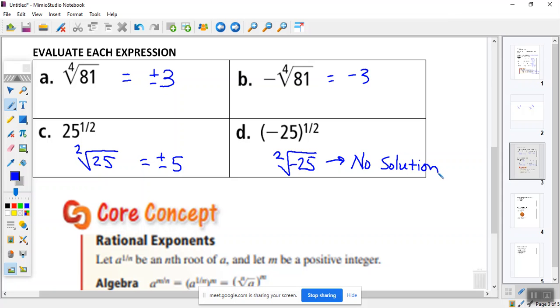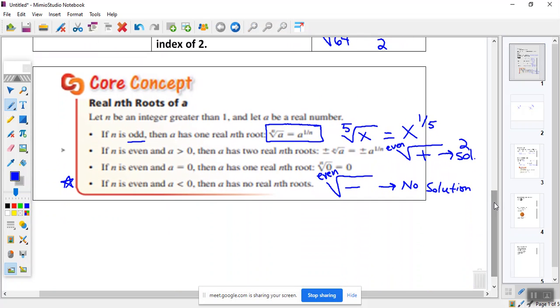All right? So here's what I want to ask you guys first. In terms of your calculator, give me a show of hands. How many are okay punching that stuff in? Okay, everybody good? Figured out how to punch those nth roots in? I'm looking back at the core concepts, asking: do I have two solutions, just one solution, or no solutions? If you have an even index and a positive number, how many solutions? And if you have an even index and then what? If your index is ever odd, you're always going to have one solution. An even index is either going to be two solutions or zero solutions.